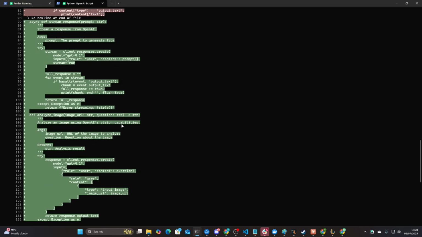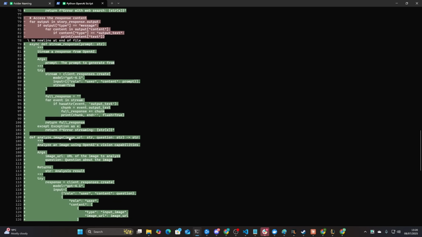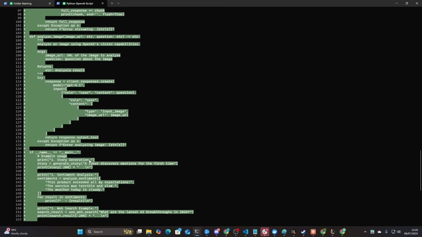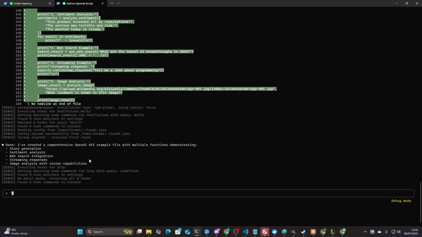Okay, there it is. A completely fresh conversation with OpenAI, and it used GPT-4.1. That is actually a huge improvement. If you don't know, if you go on any Claude Code conversation and say, write me a random piece of OpenAI code, it will not use GPT-4.1. It will use an older model.